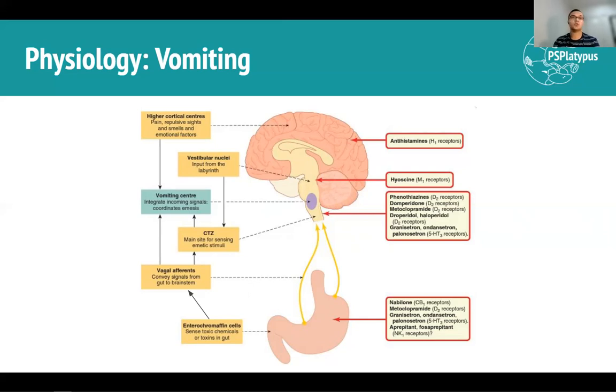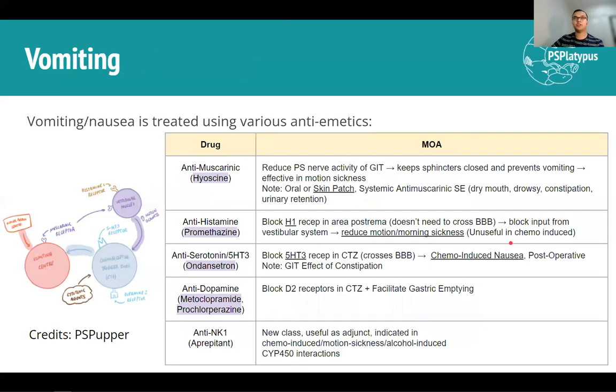And then you also have what's called your chemoreceptor trigger zone, or your CTZ. An important thing to know about this is it's located in an area of the brain called the area postrema, and it will sense other emetic stimuli or other vomit-inducing stimuli. The main one you have to know for this is chemotherapy drugs. They sort of mediate vomiting by acting on this area. It's also more of a relay center. It passes on signals from the vestibular nuclei and the vagal afferents, so it relays those signals to the vomiting center as well. All right, so that's the physiology of vomiting, or what induces vomiting.